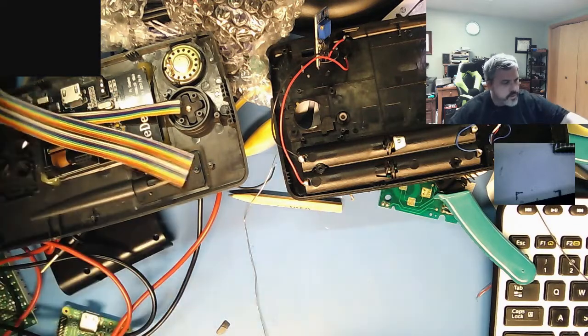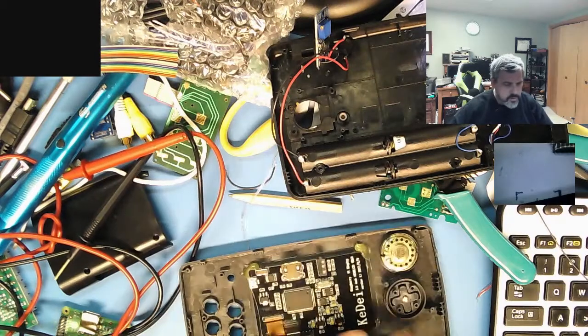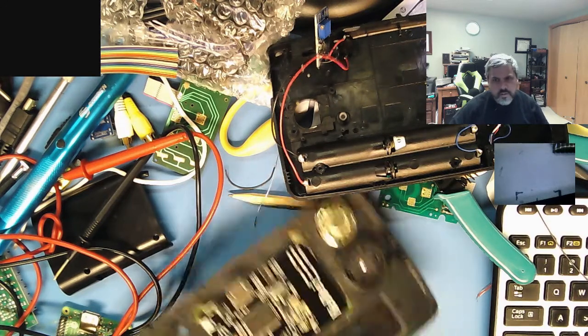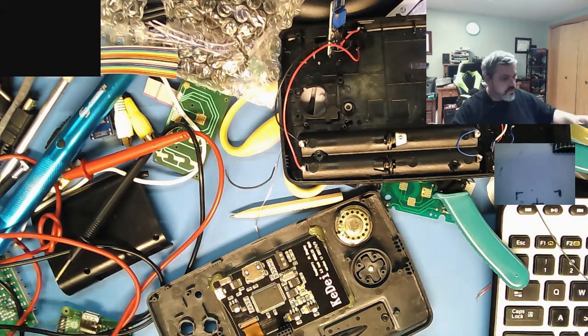I want to hook up the audio output from the HDMI display to the speaker to see if it has enough oomph to run the speaker directly, or if I need to add an extra amplifier. It should be able to. That's why I'm giving it a shot, because that little speaker there is no bigger than a headphone speaker. So it should have enough power to drive a headphone. It should be able to drive that little speaker there.